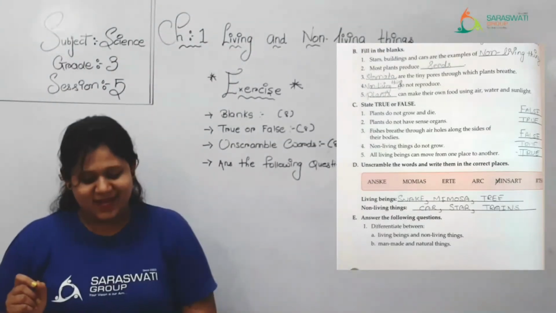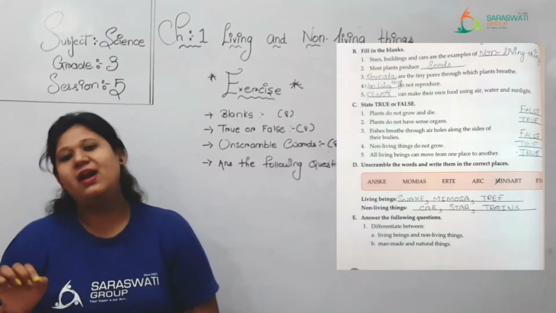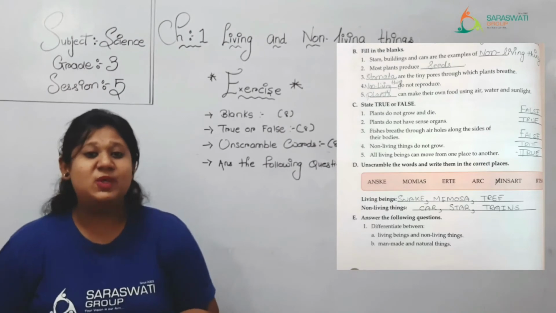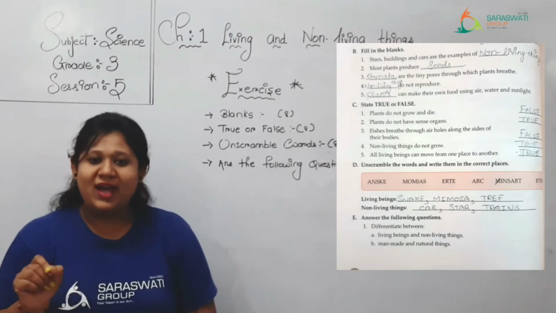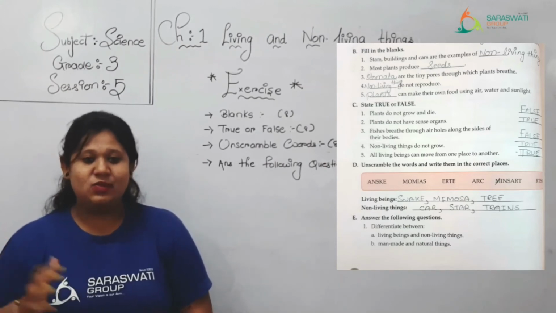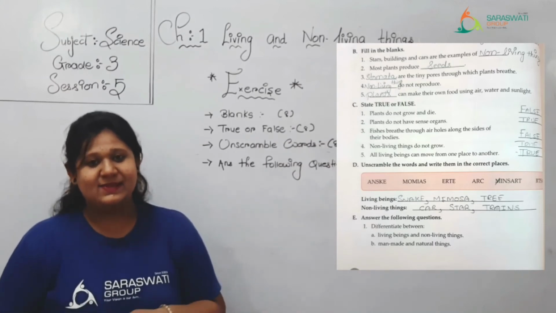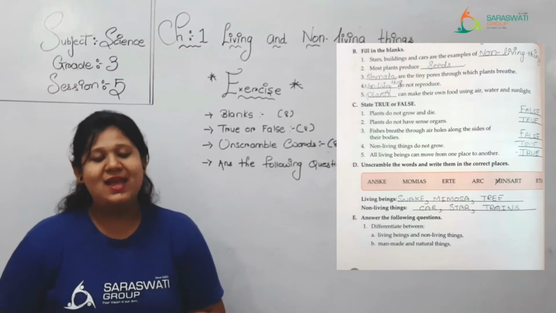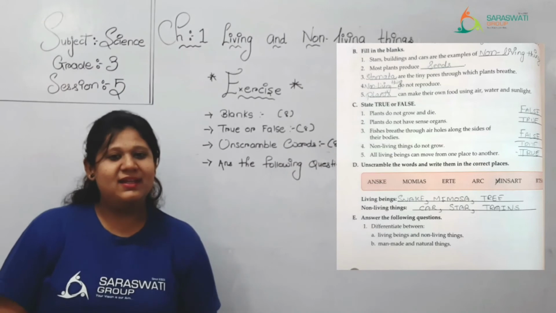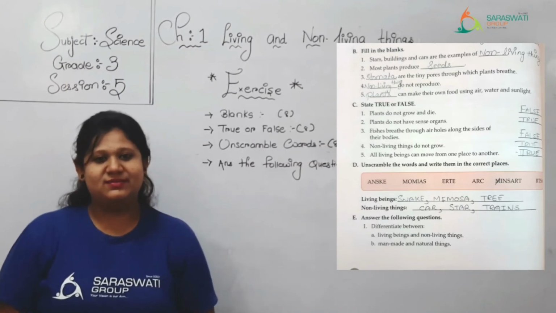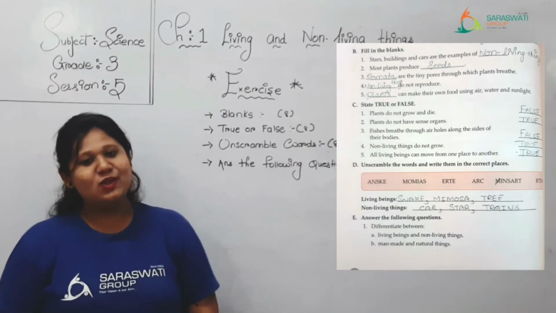So now next, kids, in your book it is written MNSART. So there is some kind of a printing mistake. वहाँ पे क्या है? Printing mistake है. So M को cut कर देना है because M लगेगा तो कोई word ही नहीं बनेगा. Without M it is made like trains, right? TRAINS, trains. So M को cut कर देना है. So trains कहाँ पे आएगा? Living or non-living thing में? Yes, वो non-living thing में आएगा. So we are supposed to write down in the second column.